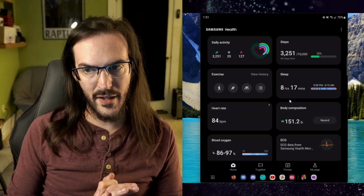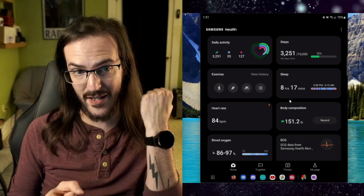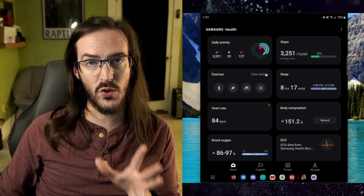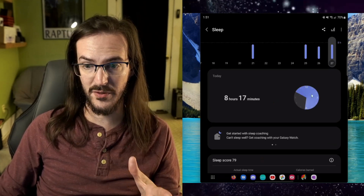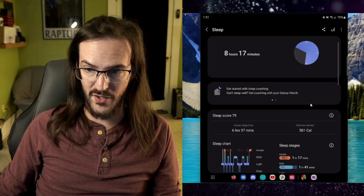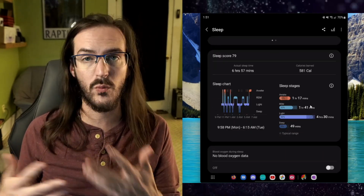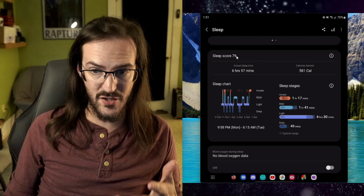So let's take a moment here and look at the Samsung Health app because everything you're going to see in this has come from this watch. Obviously, it can track your steps and so forth. We've looked at how it tracks exercising. Sleep is a really nice thing for it to be able to track as well. And when you use it, you have to obviously wear it whenever you're asleep, but you're going to get a nice breakdown of what was going on. How often were you awake? How often were you in REM sleep? And it will give you sort of a sleep score as well.